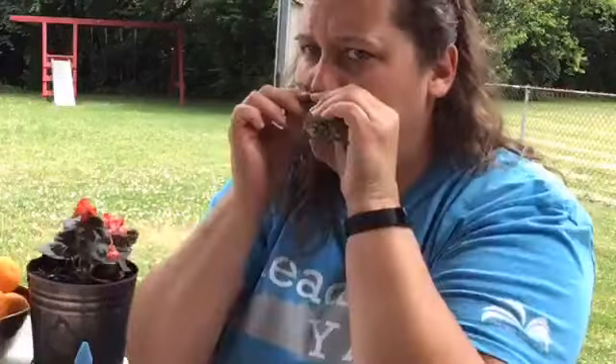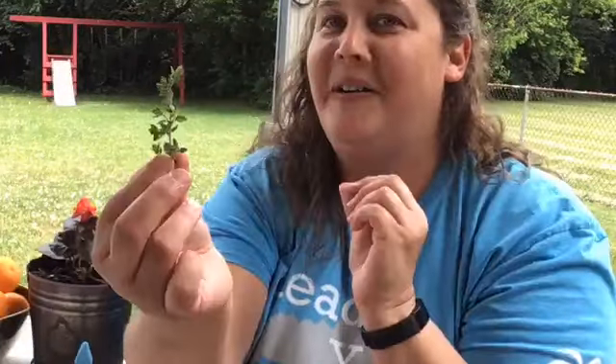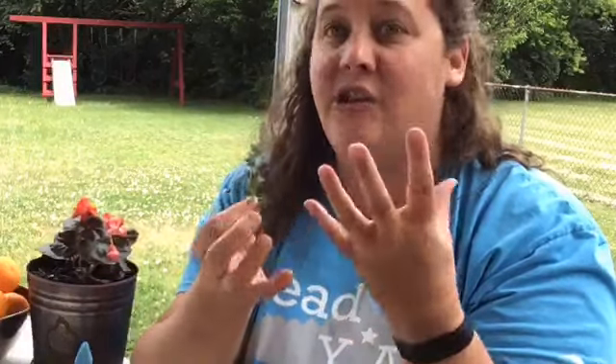Next is two things that you can smell. I'm going to cheat on this one a little bit, simply because I'm lucky enough to have a little tiny herb garden that we haven't killed off yet. I'm going to use this entire category as one of the two things, but I have three different types of herbs in here. I have rosemary — it smells so nice. I have thyme — it's so lovely and lemony, and it just brings me joy when I smell it, which is one of the reasons why you do this as a sensory scavenger hunt.